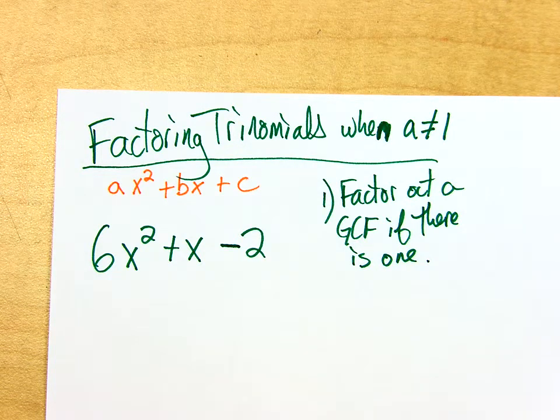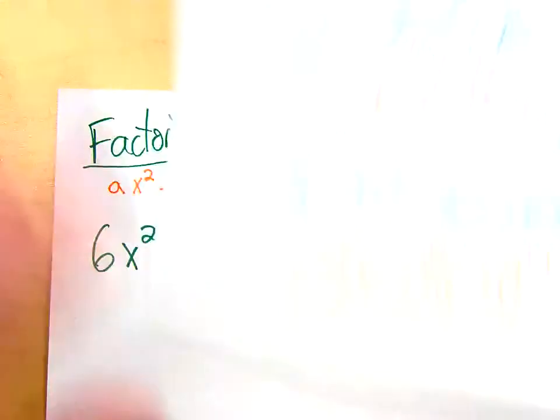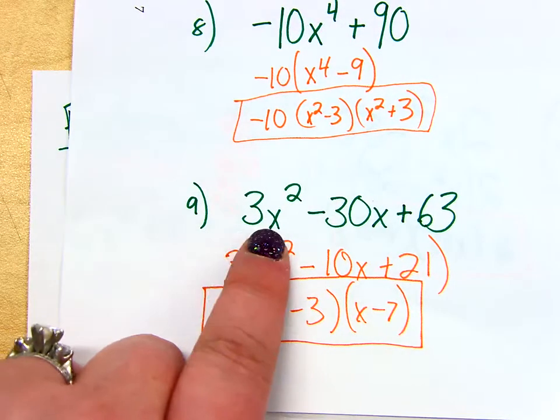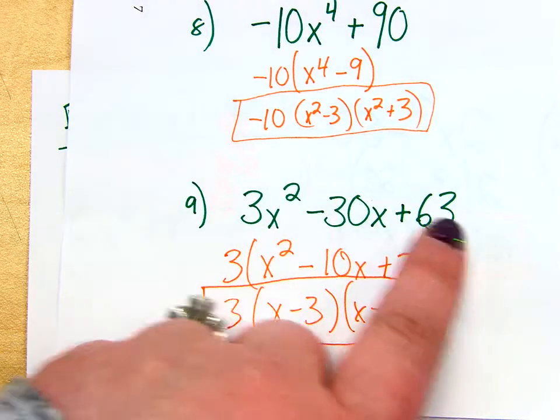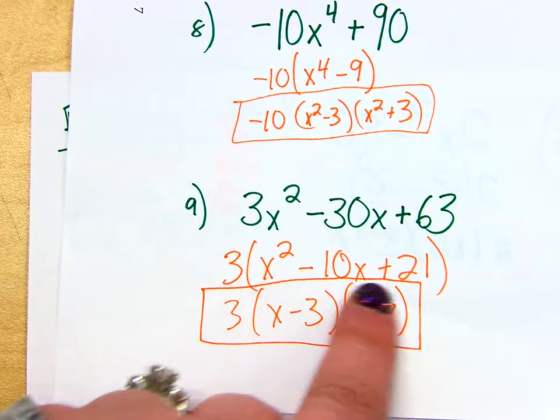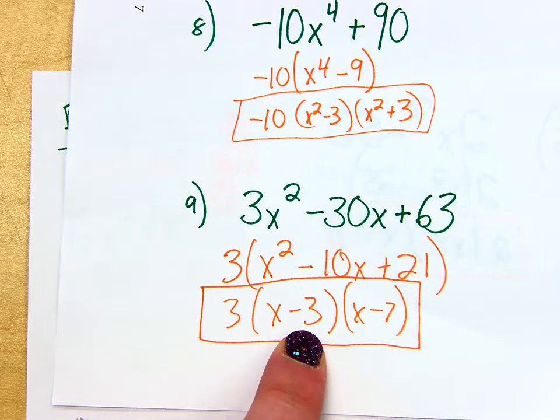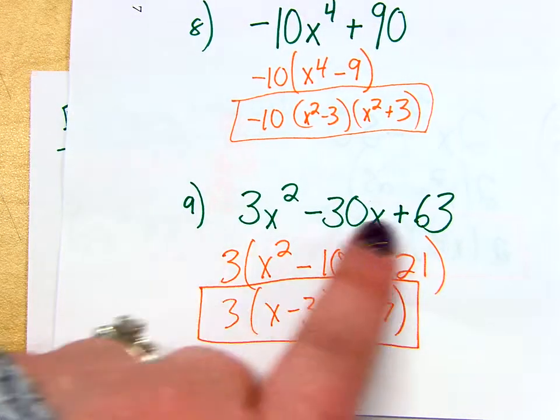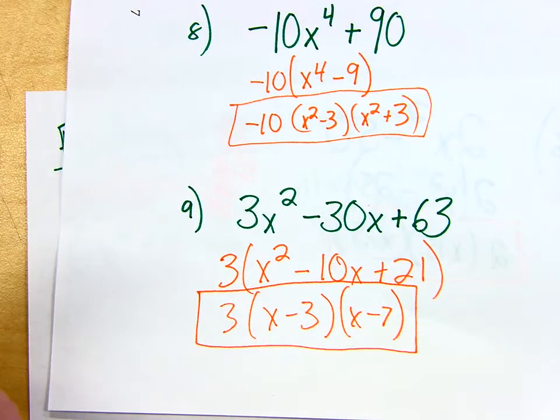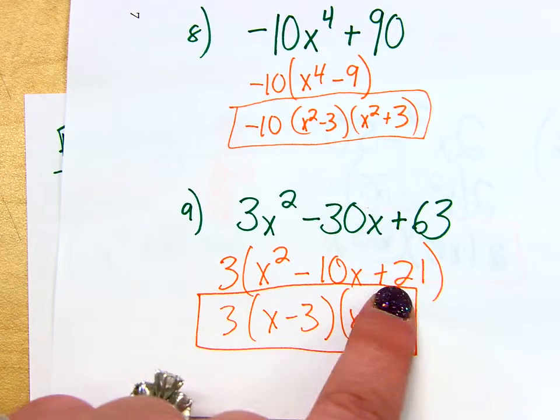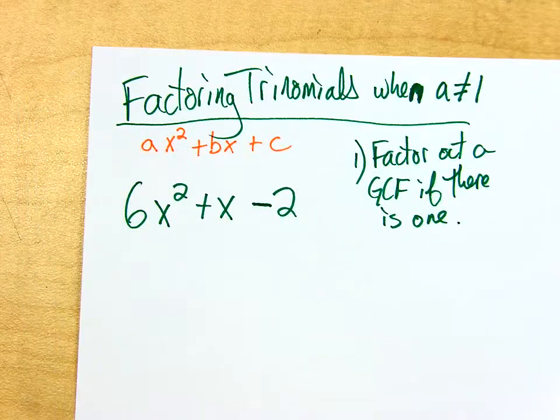So step 1, there's nothing for me to factor out, but I'm telling you, if there is something, you're going to want to take it out because it will make your life 10,000 times easier, because sometimes you could factor something out and a does become 1. For example, in this last example that we did, a wasn't 1, but when you factored out the 3, then a did become 1, and then it was an easy problem. Okay, so here is an example. You have done ones where a isn't 1, but there was a common factor and we got back to it. This time that's not going to happen.